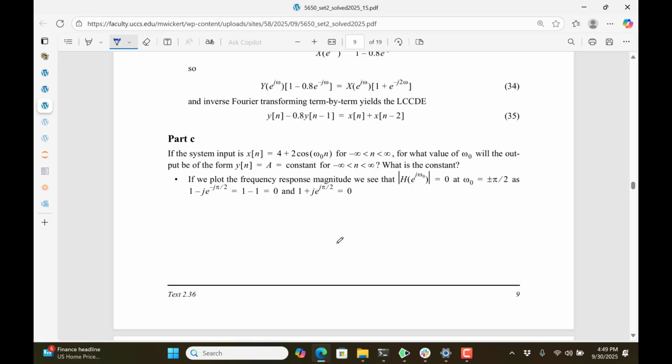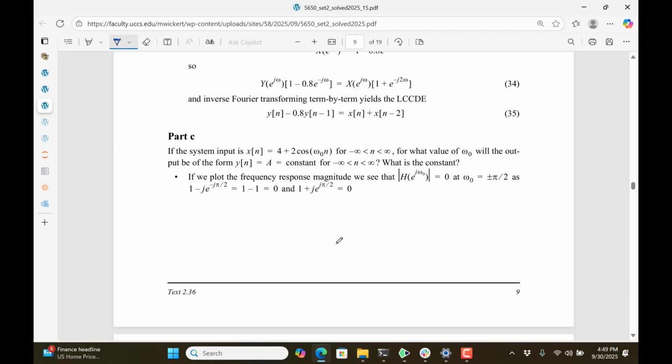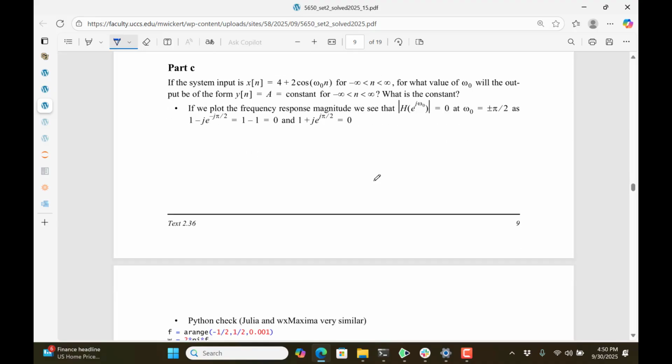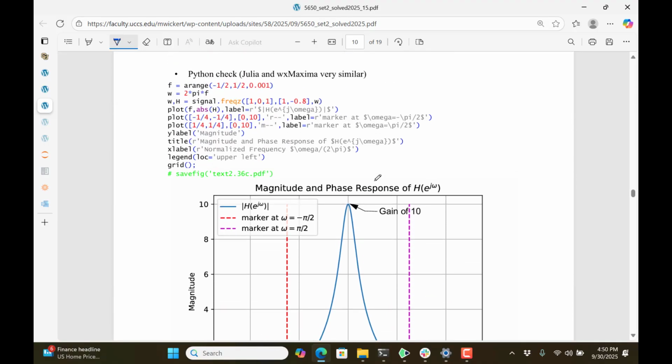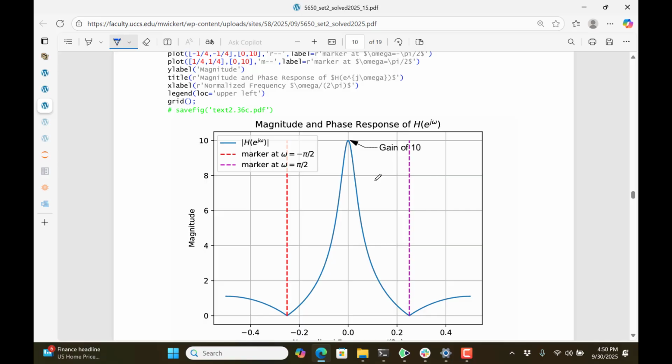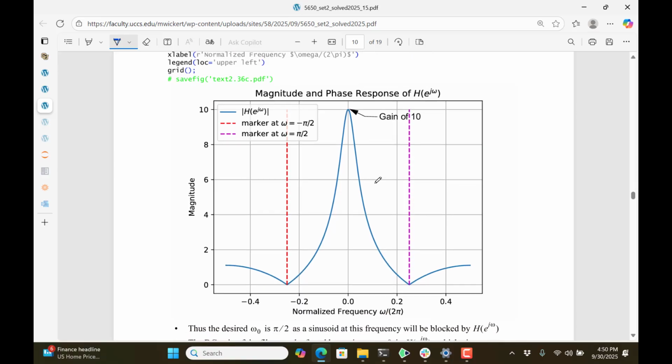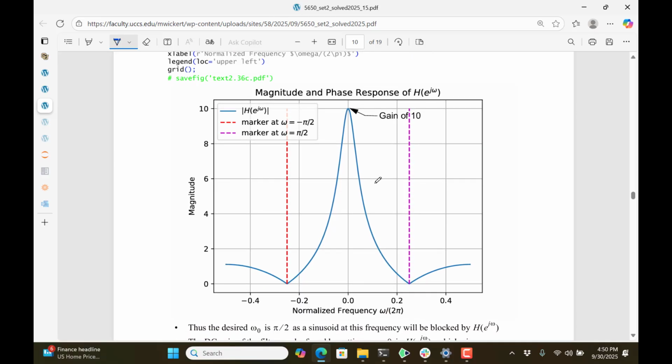So what I was hoping everybody would do is they would say, okay, first off, we have to see what frequencies do that. So your detective mind is supposed to say, let me plot the frequency response and just see what's going on. Here I plotted it from minus pi to plus pi. It would have been adequate for a real impulse response, a real system, to plot just from 0 to pi or 0 to 1/2 in the normalized digital frequency, but I see an exact 0 at some frequency.